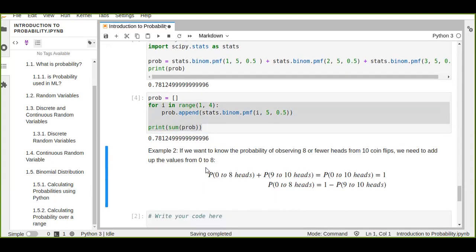Okay, the second example. If we wanted to know the probability of observing 8 or fewer heads from 10 coin flips, we need to add up the values from 0 to 8.